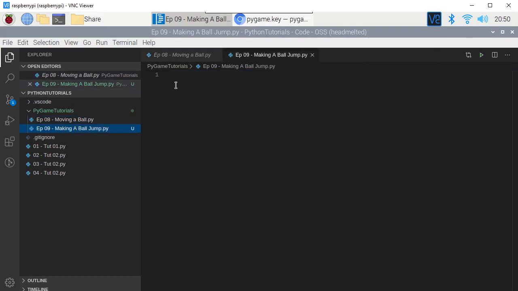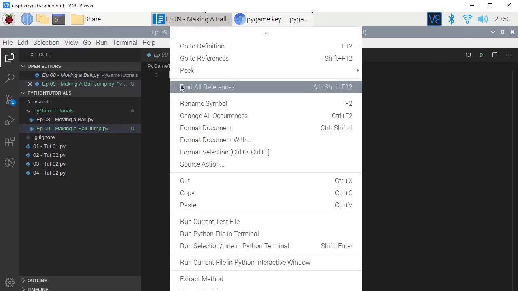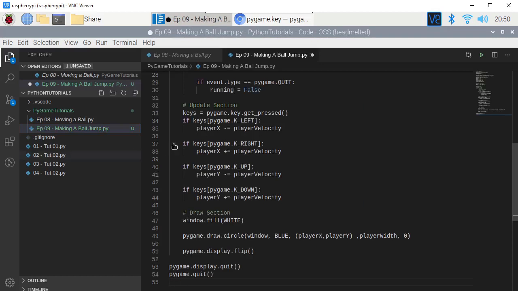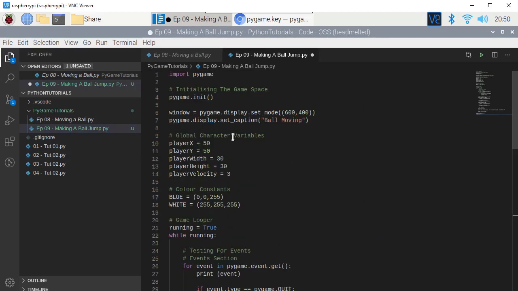So we've got a brand new file that we can work with, and so we don't destroy episode 8, because I want to put these on GitHub. Right, so we're going to start off from there. We'll change the title to ball moving and jumping.